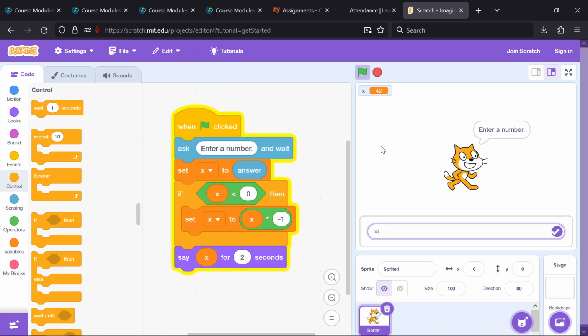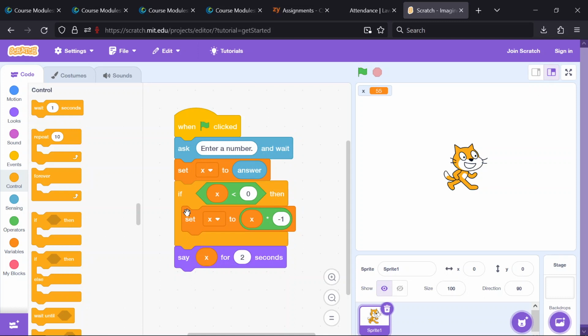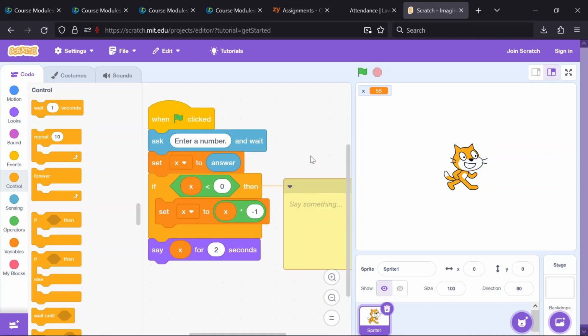If I type a positive number already, like 55, that's placed an answer, then I put it in X. Is 55 less than 0? No. And so it skips this whole if-then. It doesn't do anything. And so it just keeps on trucking. And that's what I want, actually. X is already positive. Print that out. It's already its own absolute value. Interesting. So this is for when you don't need an else block.